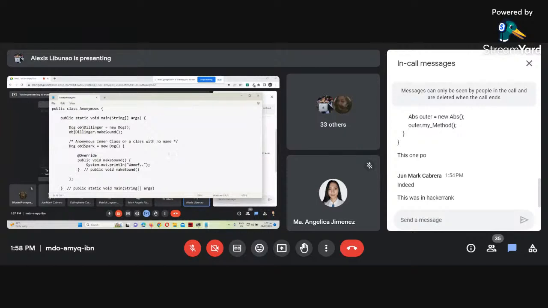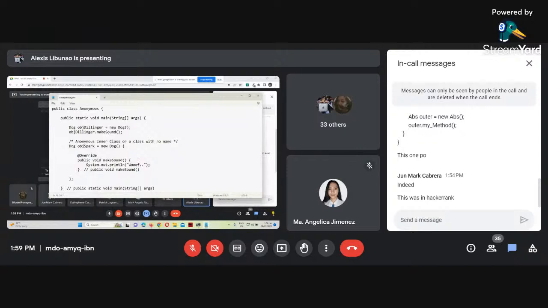Maybe next semester, when I teach another semester of Java, I will go into why it's being called a class with no name. But of course, the way you implement it is the other definition, wherein you're just going to use it on a special occasion or once.